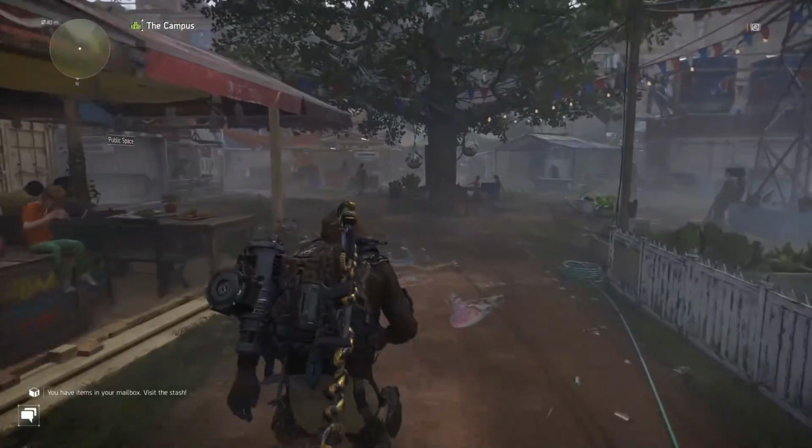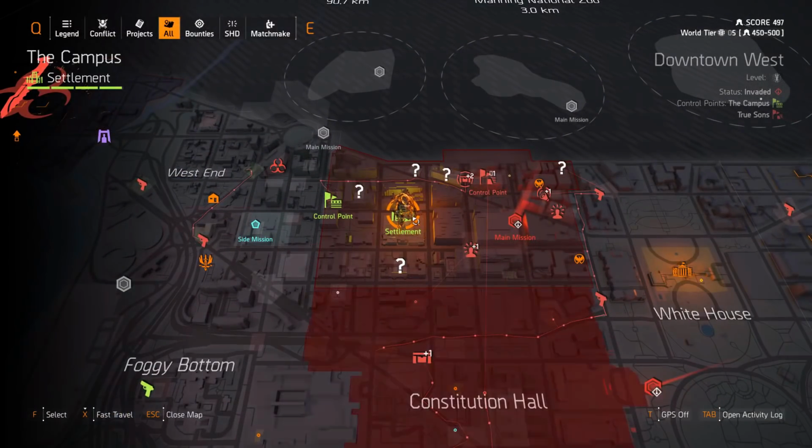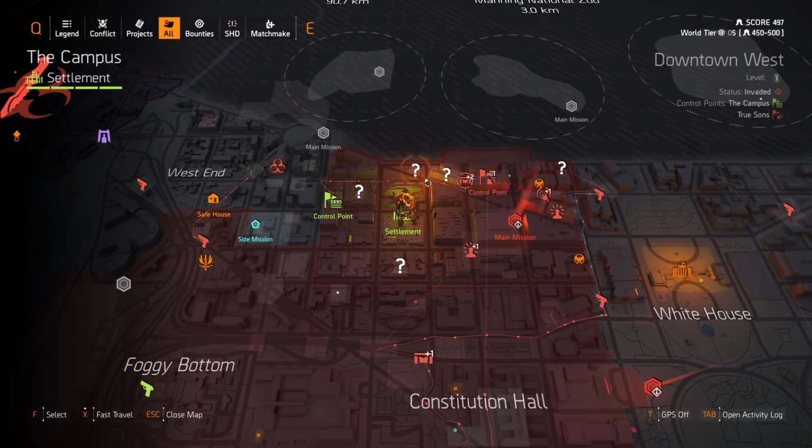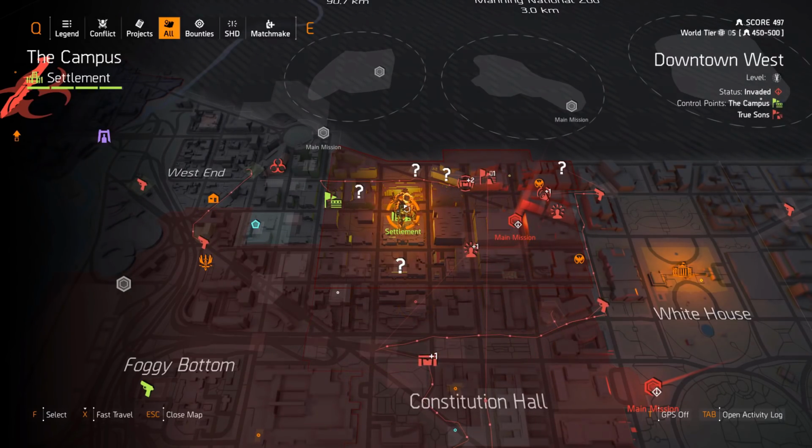The Campus Settlement. Now keep in mind, the Black Tusk will be invading this area, so before you need to fast travel to here, you won't be able to. There will be somewhere just north of the settlement, there'll be a little link to it, like you see here, linking all the control points. There'll be a link to a settlement blockade. Just go there, you start the download on a little tower.